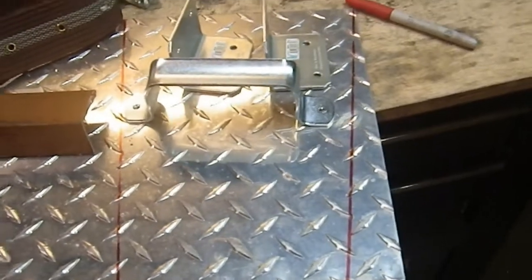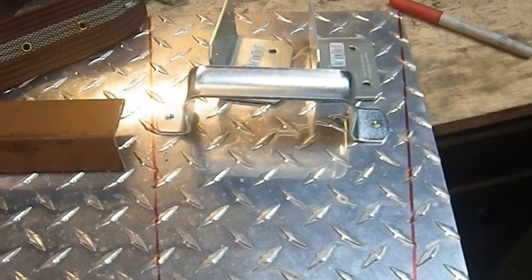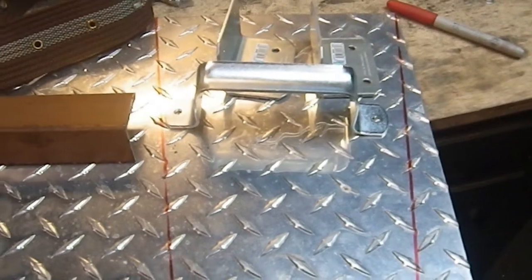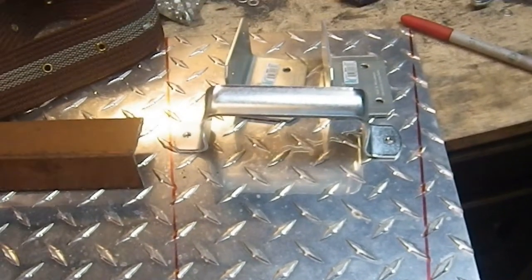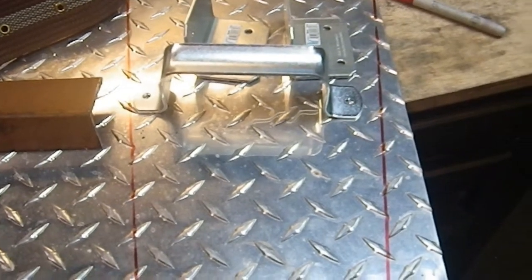Now, the last build I did was the Tiger Shield, which may be slightly of a misnomer, but I don't know. But I think it's a cool name anyway, so that's what I'm going to call it.